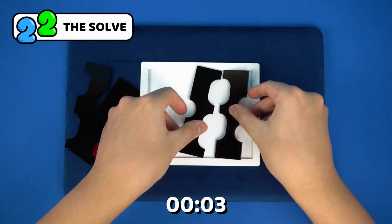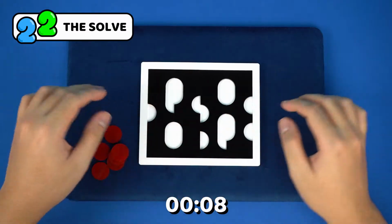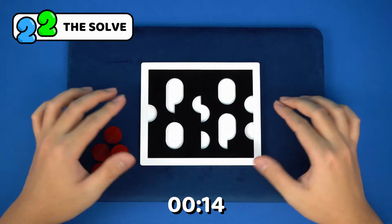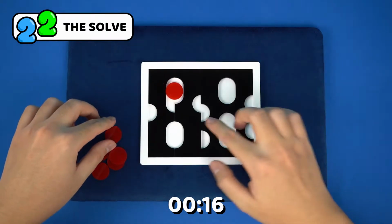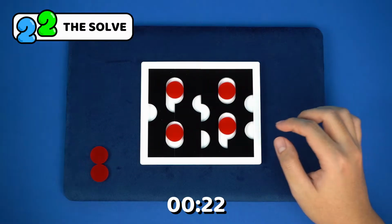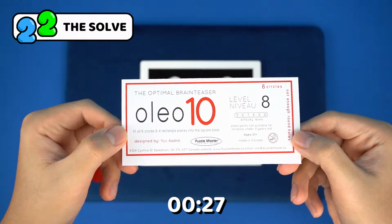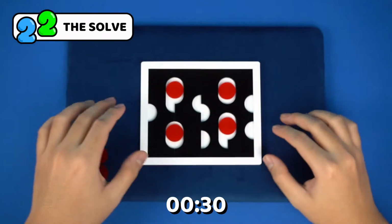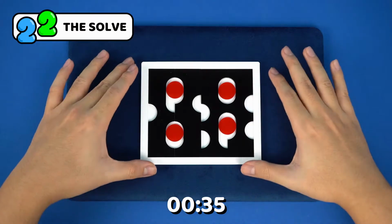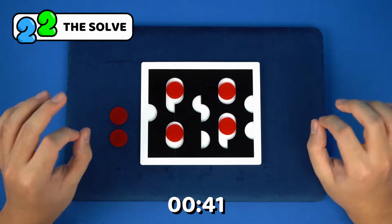Alrighty, so what do we have here? 4 black pieces, and they fit pretty neatly into this area. It looks like some weird alien cheese, but more importantly, we need to be able to fit 6 circles into this frame, because the rule is we need to fit all 6 circles and 4 rectangle pieces into the square base. I guess it's square in terms of the right angles, but one side is longer than the other. So they might be a little bit mistaken.